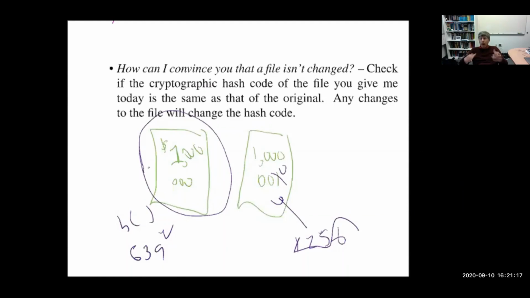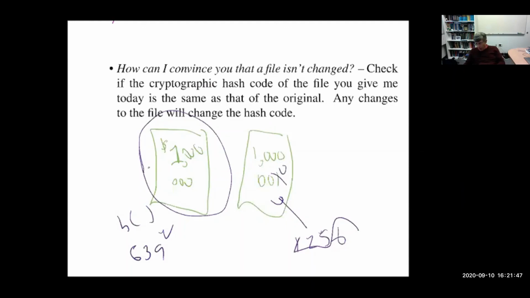Changing it arbitrarily will produce a different hash number. It's very hard to change a file so it means what I want it to mean while hitting a desired hash code, if I have a good hash function. This is the idea of cryptographic hashing. Any questions about that?